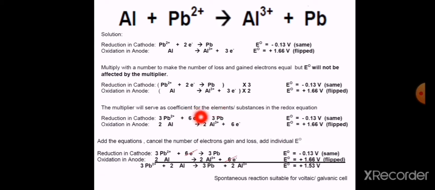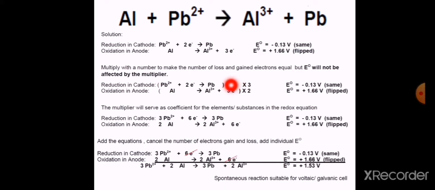Now, for this specific example, the loss and gain of electrons are not the same. Lead gains an electrons of 2 and aluminum loss an electron of 3. So, hindi sila makakancel pag we proceed into the later part. So, kailangan natin mag-isip ng any number that will be multiplied to each of this and we're going to have the same number of electrons. For this case, kung ito may 2 electrons, ito 3 electrons, so therefore, these 3 electrons will be multiplied by 2 and the 2 electrons will be multiplied by 3 para maging 6.